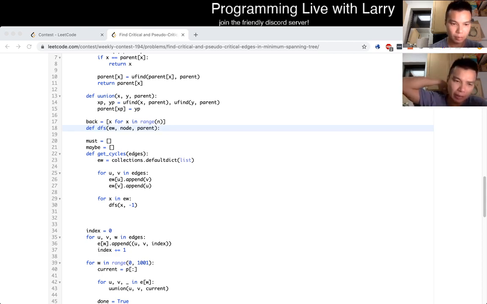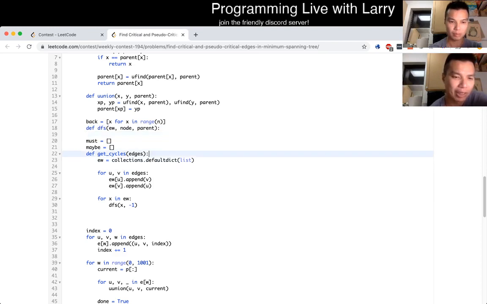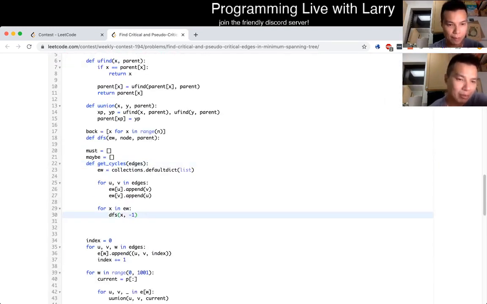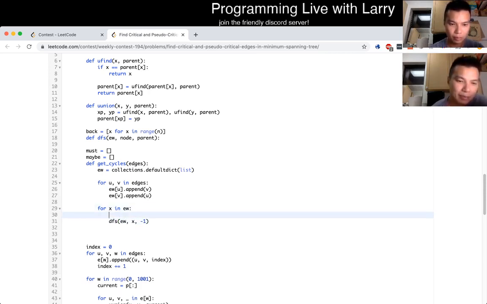But yeah, right now I was just trying to look through some old code on my computer just to make sure that I get the parameters correct. So I had to pass in the edges. At this point, I was just forgetting some of the initial edge conditions or base conditions.